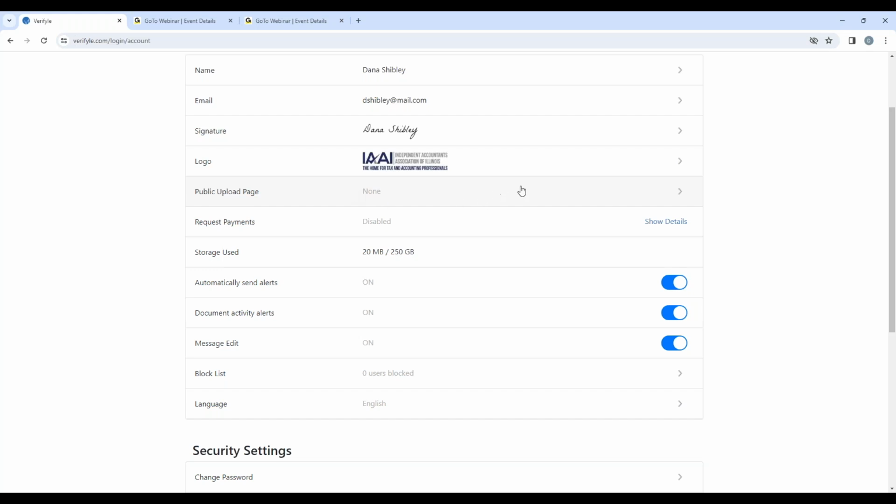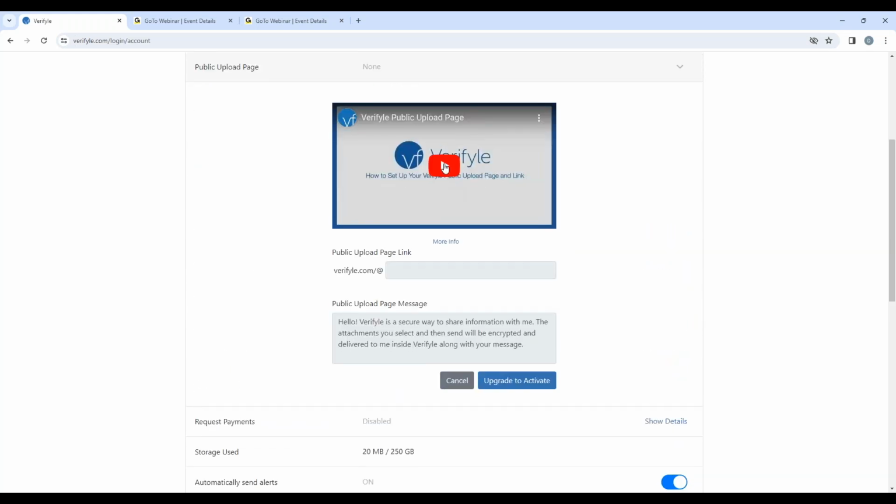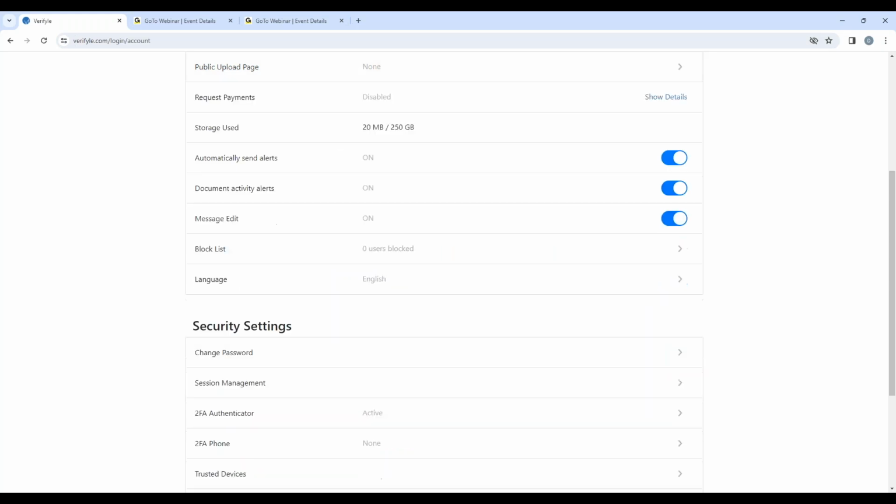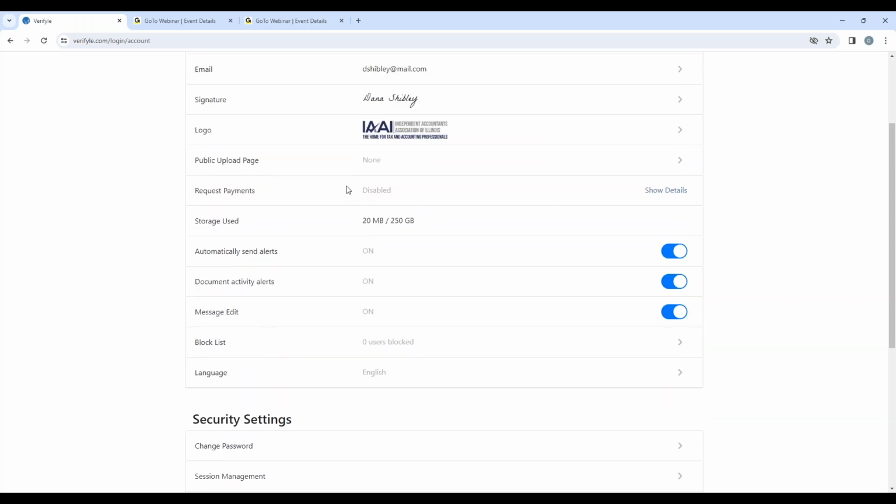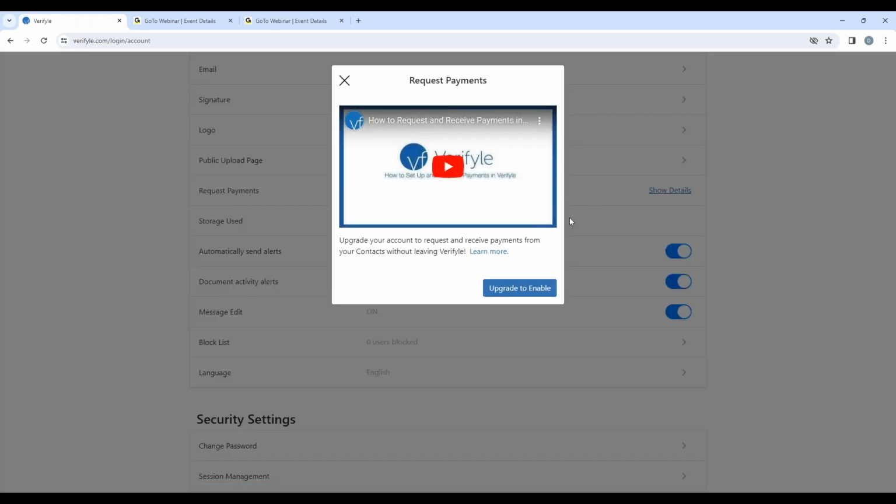And if you click here, there's a little video that you can click on to learn more about how that works, okay? The other capability is the ability to invoice and request payment, okay? That's self-explanatory. There's a little bit of a setup process at the beginning of that, but to learn more about that, you can go ahead and click here to watch that video, okay?